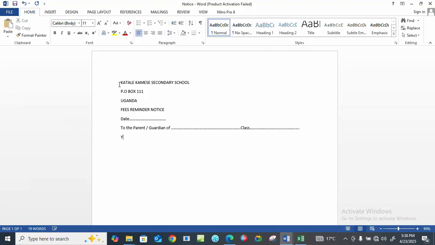Then I can say you are reminded to pay the fees balance of some amount of shillings. Put the shillings there.